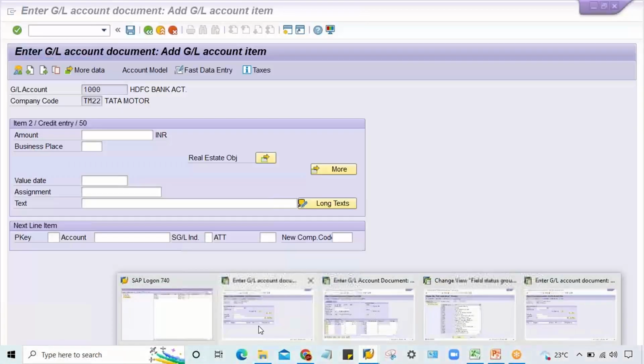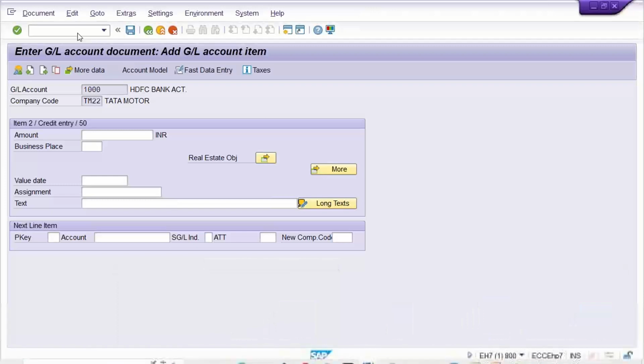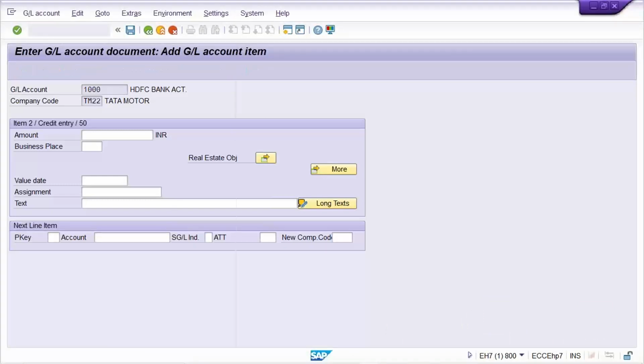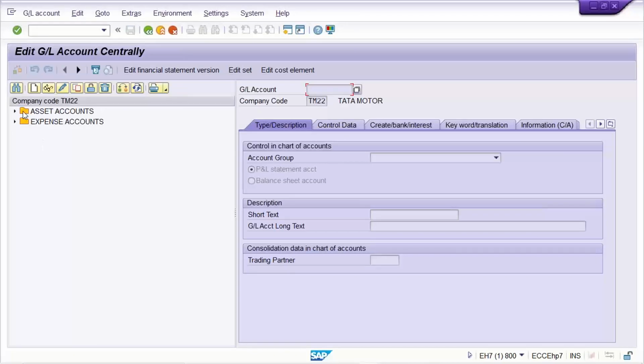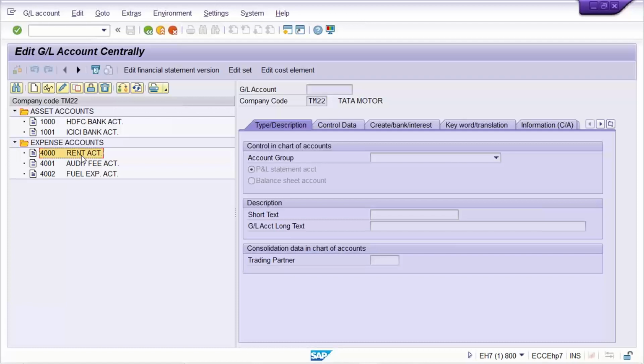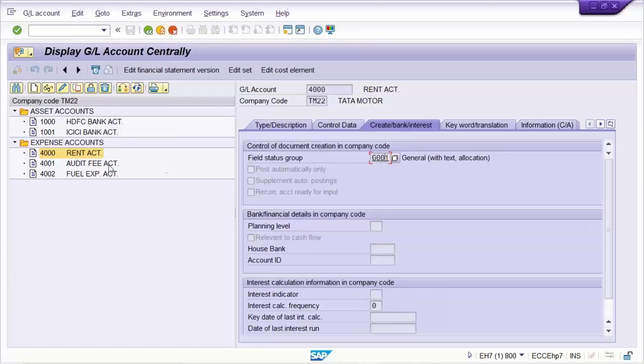If you come back here, FS00. Okay. So look at here. Double click on rent account. So here we have made it G001. For audit fee, it is G002, right?